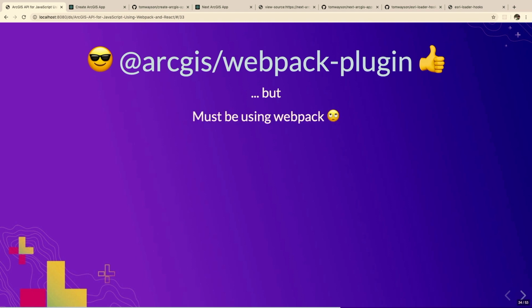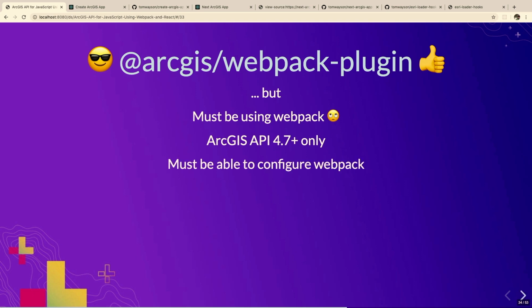However, there are a few limitations. Of course, you have to be using Webpack, which is a given for using a Webpack plugin. You have to be using ArcGIS API 4.7 plus, which, you know, we got 4.15 coming out here, so this is really only an issue if you need to be using version 3x of the API for some reason.